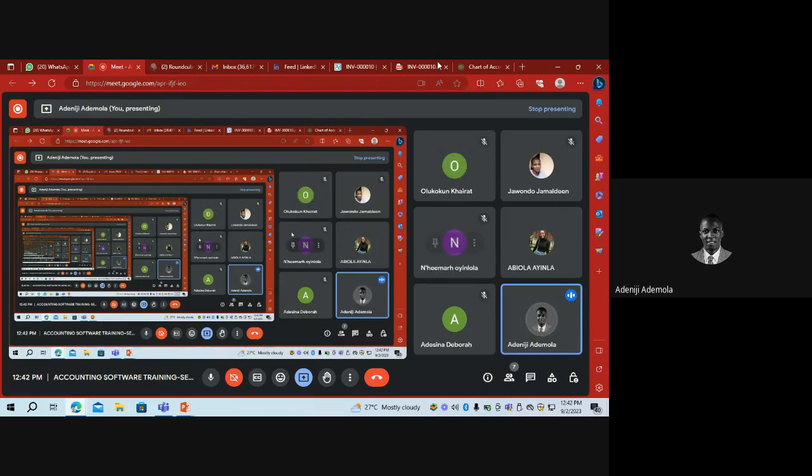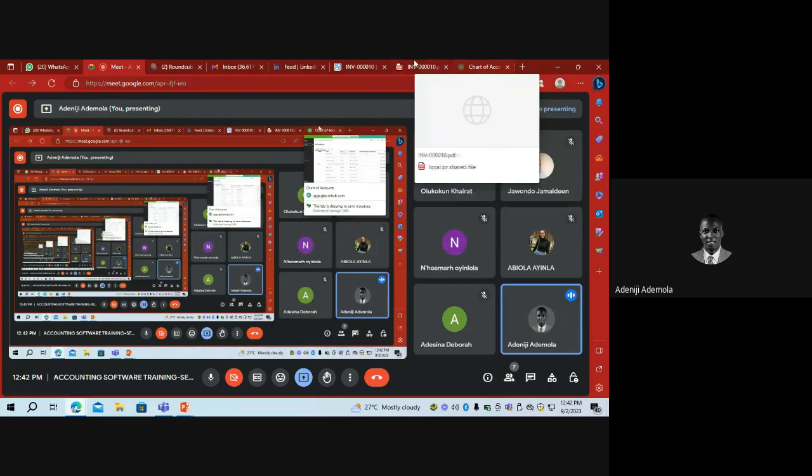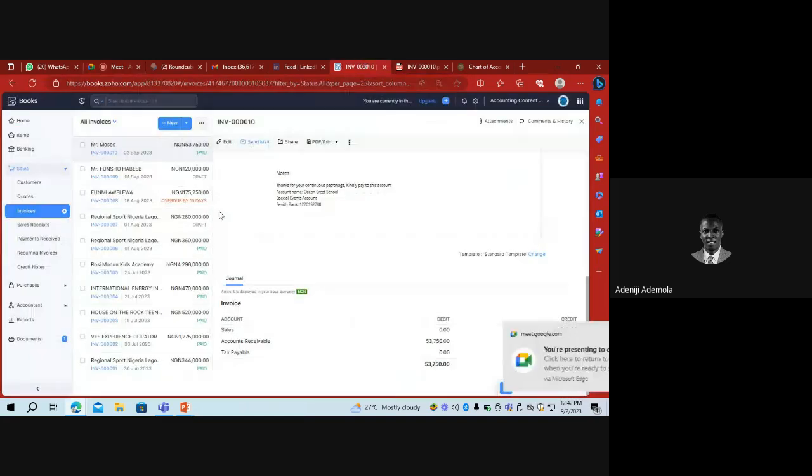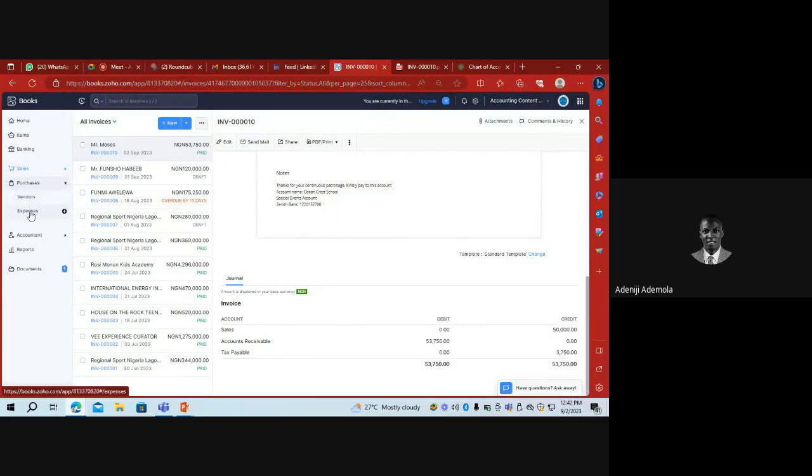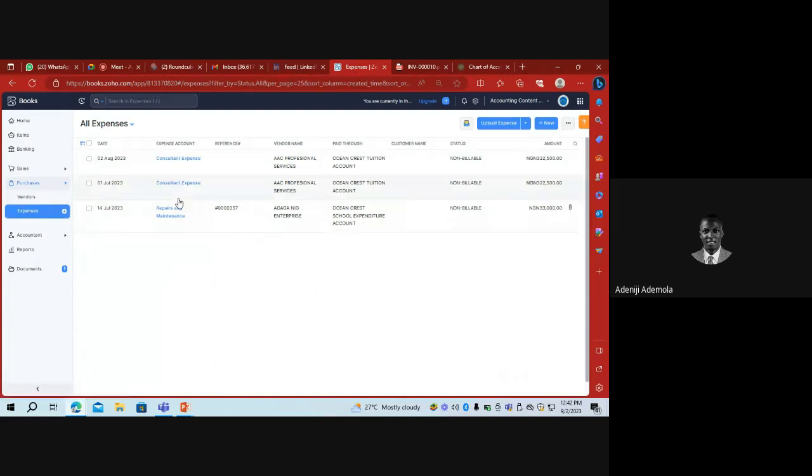Since we are together, that's just how to post a transaction on Zoho Books. Imagine if it is a payment transaction, then I will not come to the sales module. I will just go straight to the purchases and click on expenses. Just like the sales aspect, I will set up my vendors, that is my suppliers, the people I'm getting my products from, the people I'm buying from as an organization. I can set them up for easy identification, then click on expenses, then click on new.